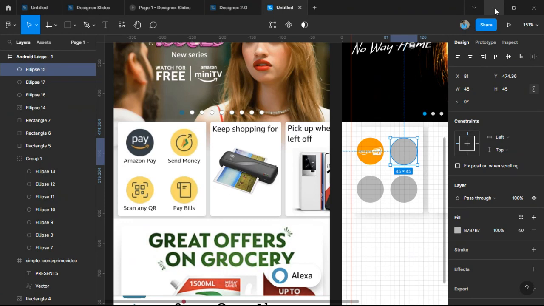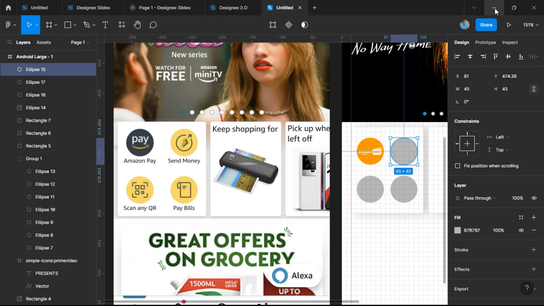I think this option is send money PhonePe. Yes, PhonePe UPI icon.